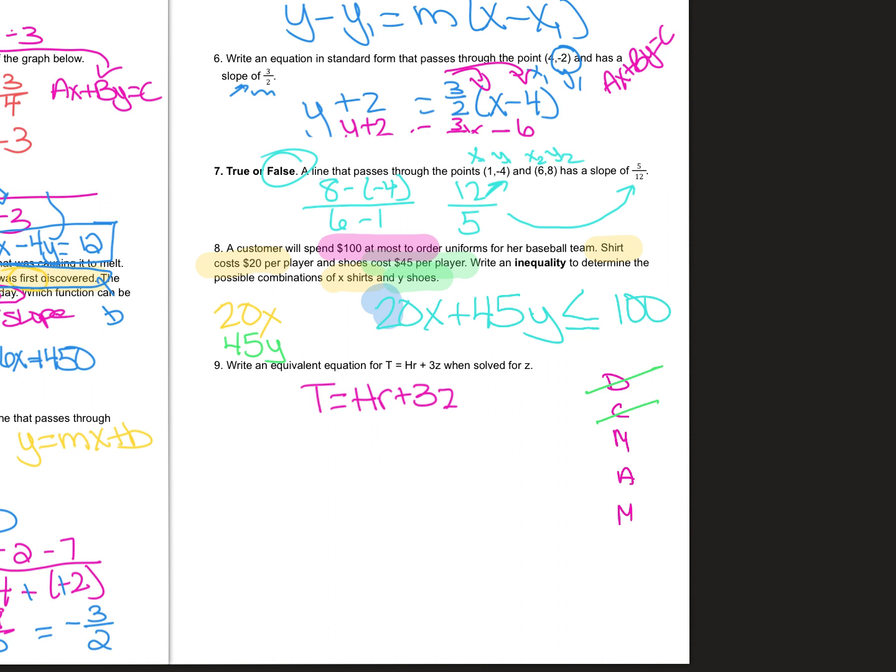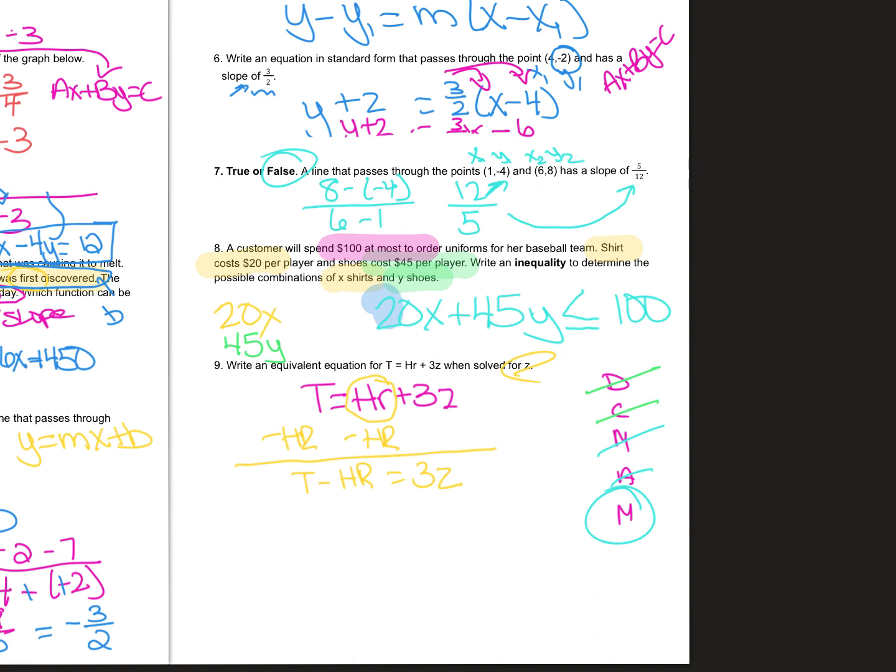Well, yeah, I'm going to treat this hr as a variable that I need to move over because remember, I'm solving for z. I want z by itself. So I'm going to subtract hr from both sides. And when I do that, I have t minus hr, because I'm not combining them, they're not like terms, equals 3z. Okay. Here, add and subtract. Nope, there's nothing. I can't add that 3 or subtract that 3 because it's attached to that z. So this is where it's going to come in on that last step, multiply and divide.